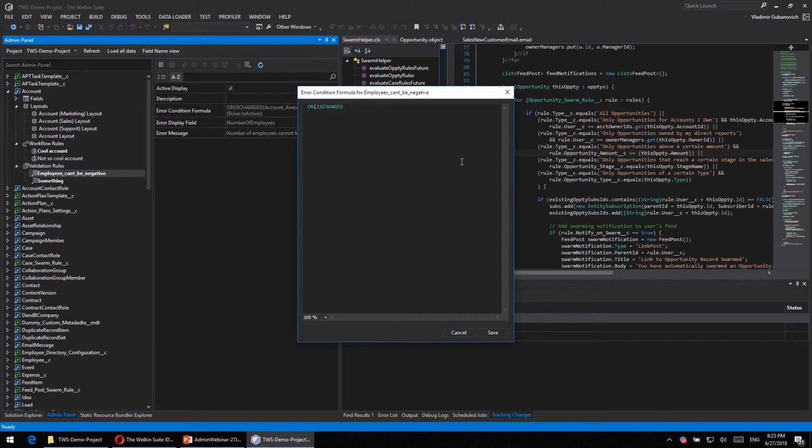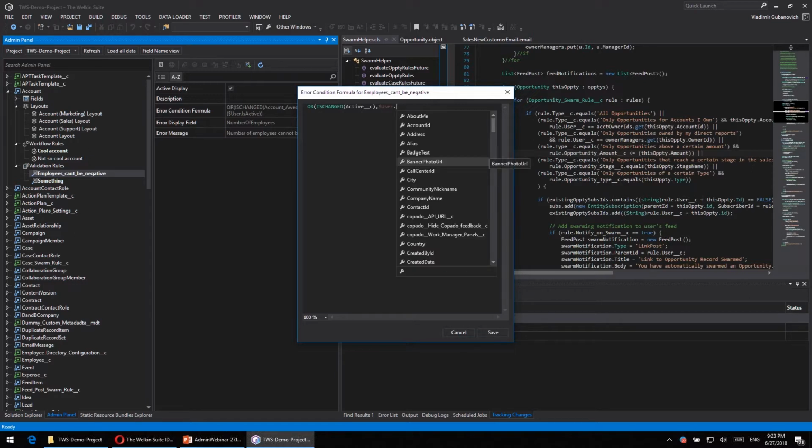So for example, active, my fields code active. At the same time, the validation rules code completion is aware of the org-wide properties like object type, organization, user, system. Let's go to user and find some fields in the user that I might use for the demo here. For user, it takes a couple of seconds because we are retrieving this data from Salesforce live.